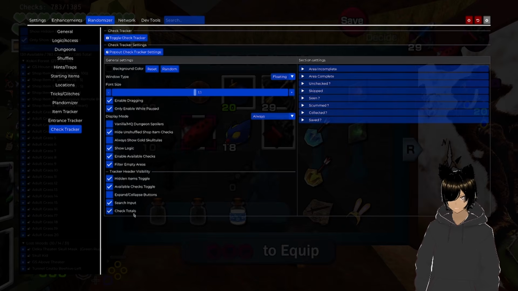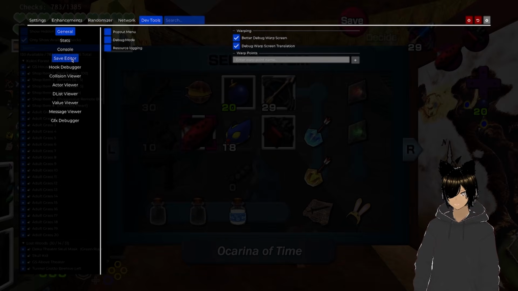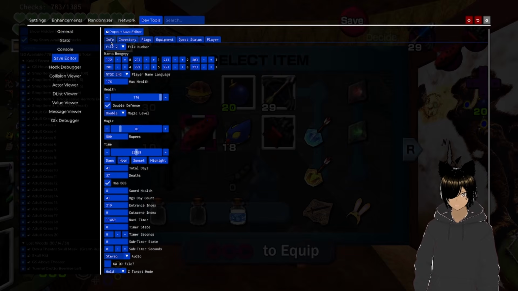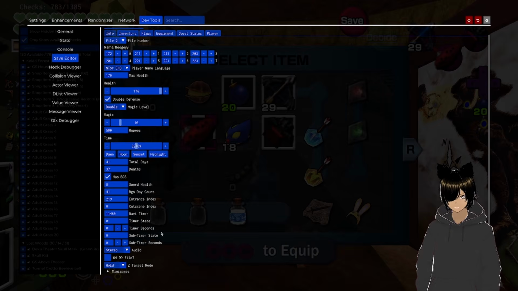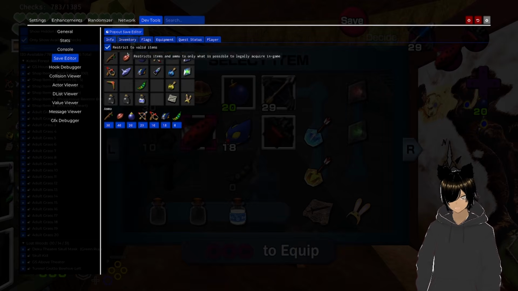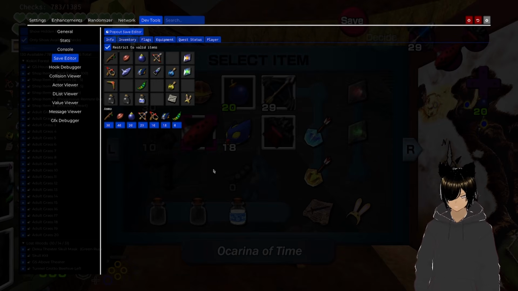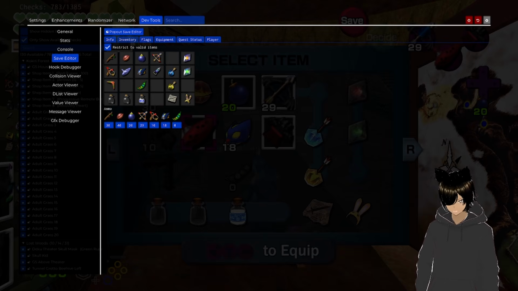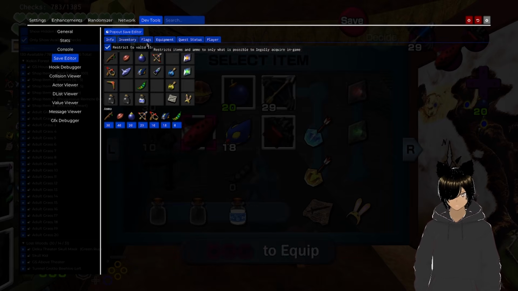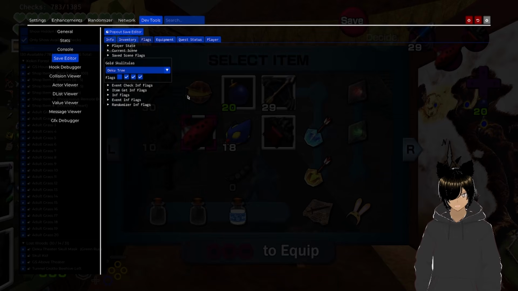And the last thing that I wanted to show you, and kind of the whole reason for the tutorial, was some of the stuff that I found poking around in the dev tools inside of the save editor. You can obviously do things like see everything that you have available and different timers and stuff, and you can give yourself inventory items in varying amounts. But for somebody like me who plays this every Saturday on stream live for everybody and does crowd control, sometimes stuff starts to break for no reason. So if you die or the game crashes on the same frame that you pick up an item, you might get the flag for that item, but won't actually receive it.